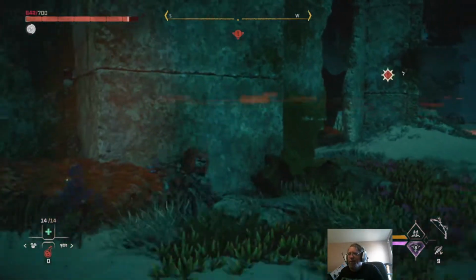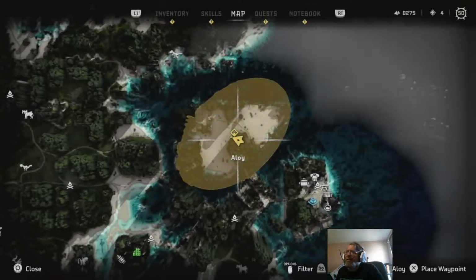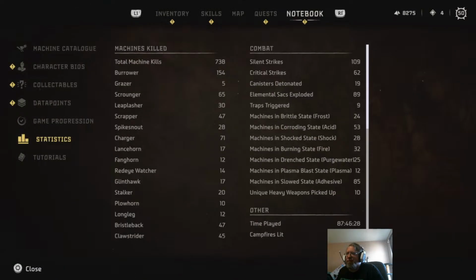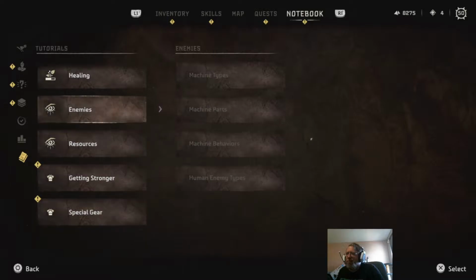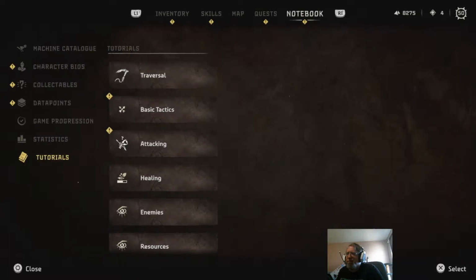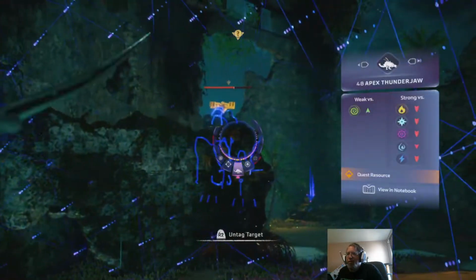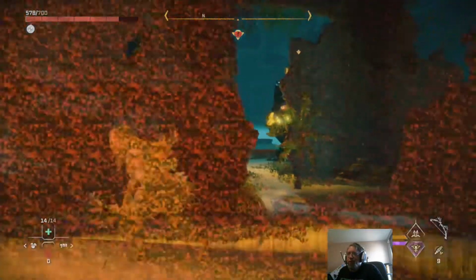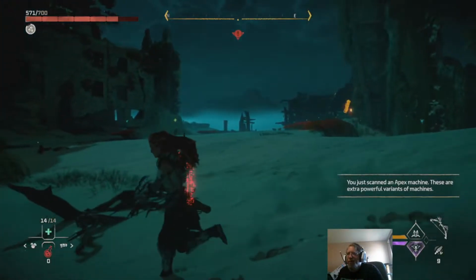I've got another jump part off. Nope, hold on. Whoa! I'll take that. What is that symbol? Notebook. Basic tactics. Oh, he doesn't know where we are. Oh, he knows where we are now. My focus is jammed. Yeah, that's why I wanted to shoot the radar off.